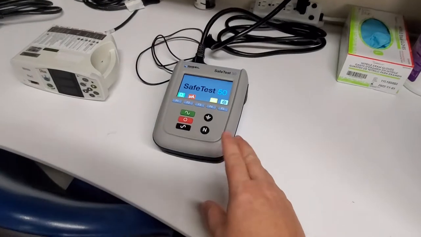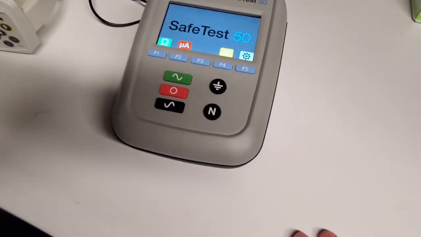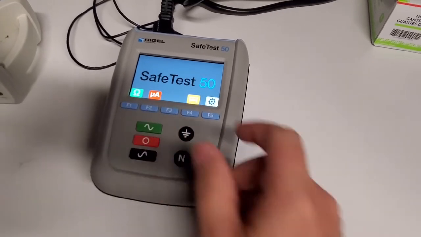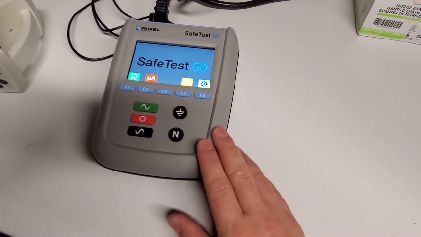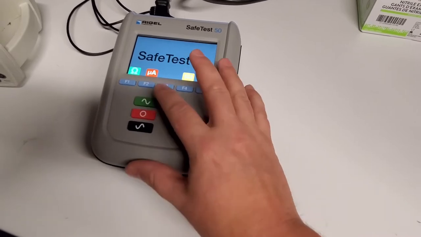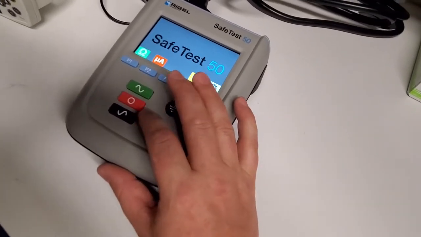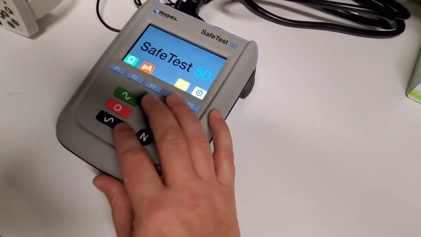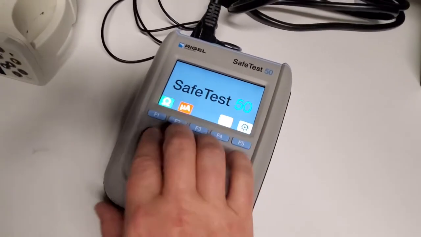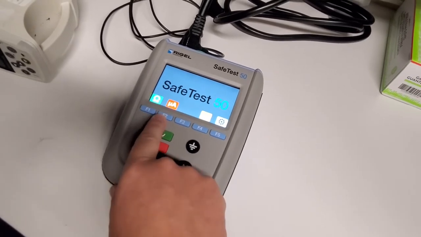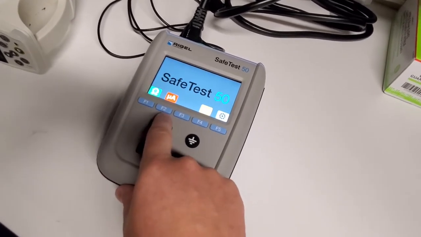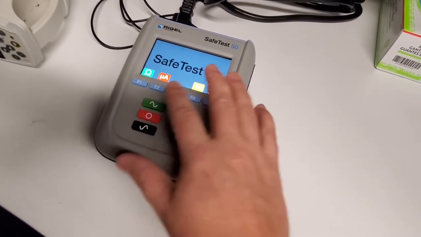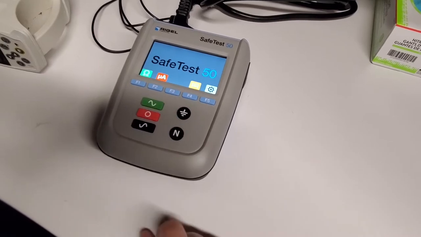That brings us to this guy. The SafeTest you can tell it's got large buttons, it has got a flow, a workflow. You've got your single fault conditions right here. You've got your green for go, red for stop. This is reverse polarity, we don't do reverse polarity. So we are going to run through power cord resistance. Remember we're going to have to put it on chassis leakage instead of ground resistance, instead of ground leakage. And then green for go.